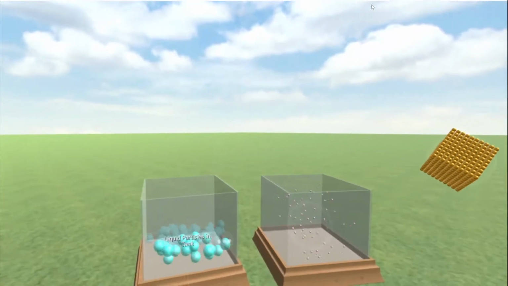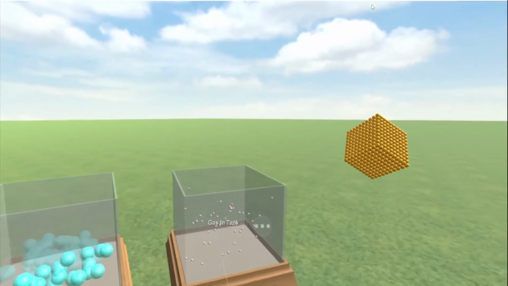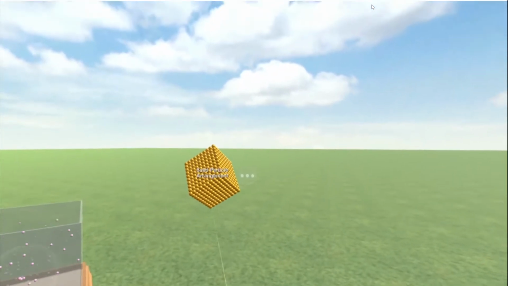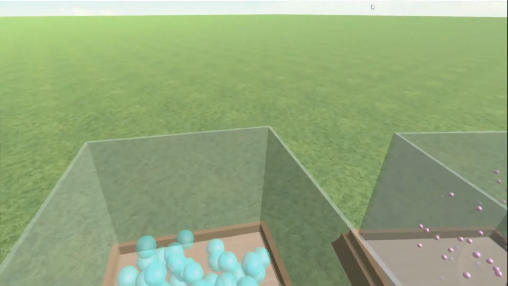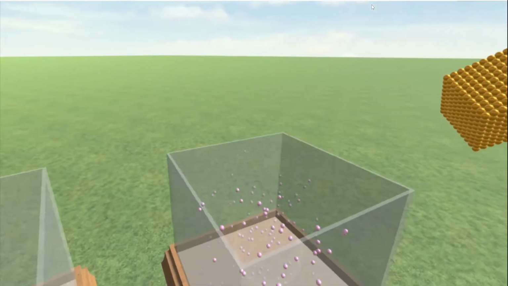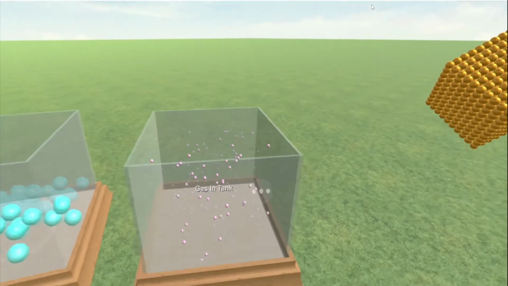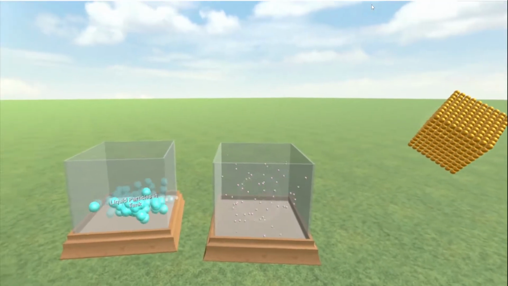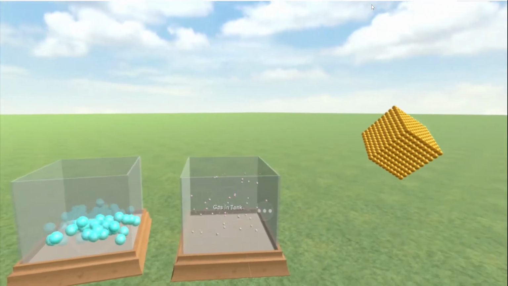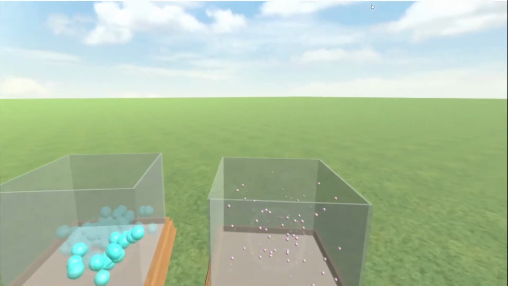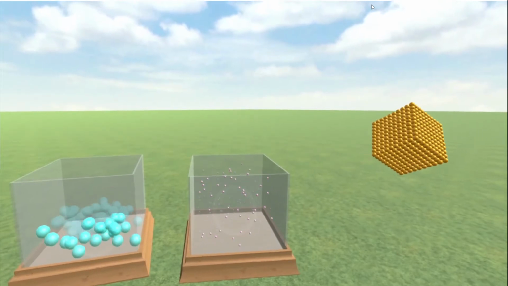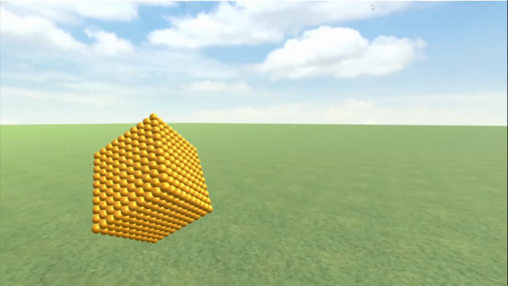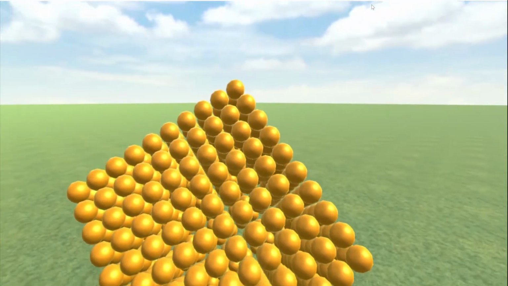So these three IFX, liquid particles in tank, gas in tank, and solid particle arrangement, are some animated IFX that show us how the particles of each of the three main phases of matter actually kind of look and work and move around and interact with one another in an enclosed volume. We've got a crystalline structure for our solid right here.